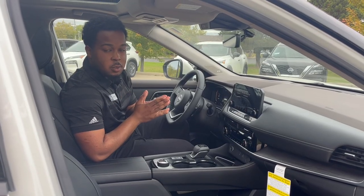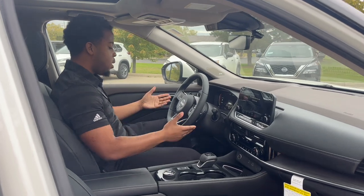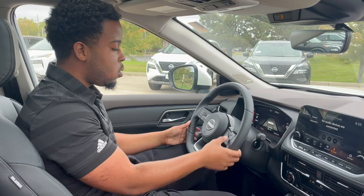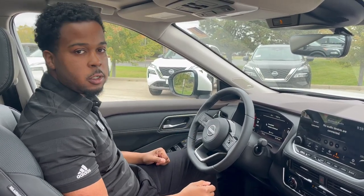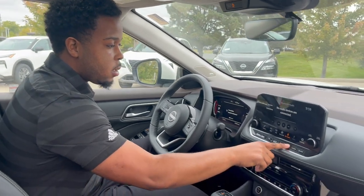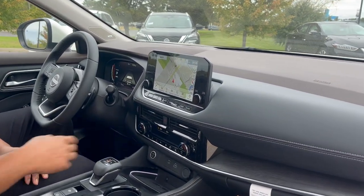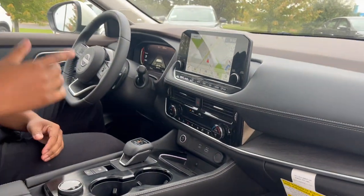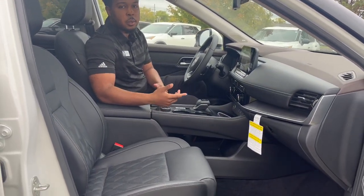Now that we're inside, I'm going to show you guys a couple key features of this car. First, we have our cruise control setting — just press the blue button for automatic cruise control, set it and you're fine. You've got a digital cluster. Then we get here to the navigation, Apple CarPlay, Android Auto. You also have a wireless charging pad, and we have our semi-aniline leather with heated seats and heated steering wheel.